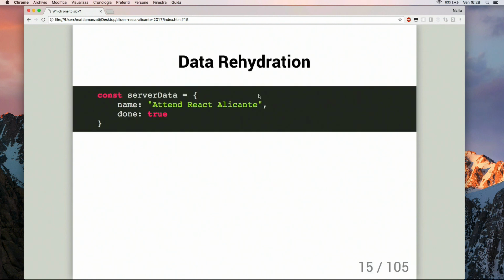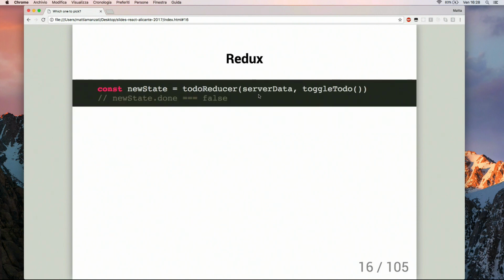Let's speak just a second about data rehydration. Imagine that we have this kind of data incoming from the server. When you are dealing with immutable structures, it's really easy to rehydrate that data into our store. And that's predictable because our data doesn't contain any business logic at all. Our store is just values. It doesn't contain actions. It doesn't contain any derived data. So we can just pick up the value from the server and inject it into the reducer to update the existing value of the store.